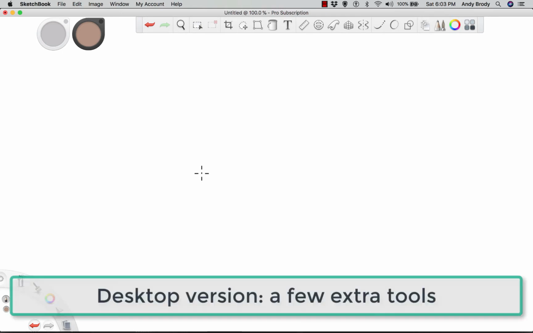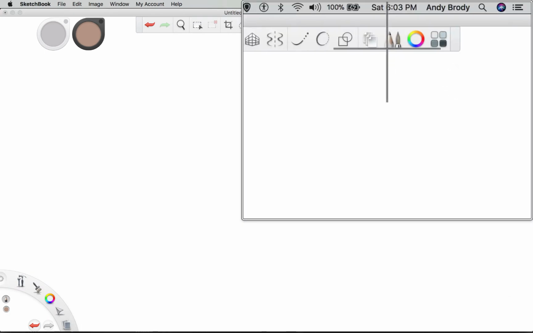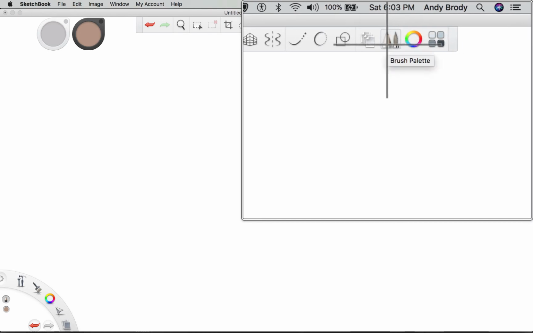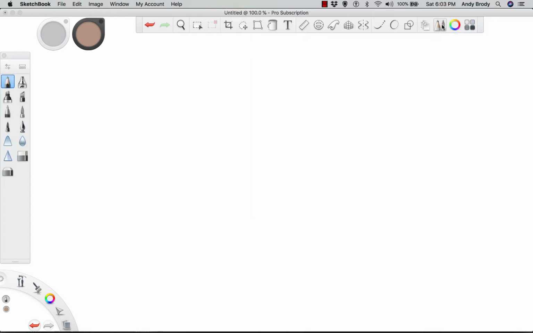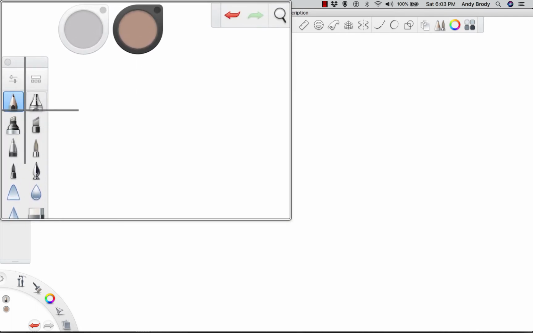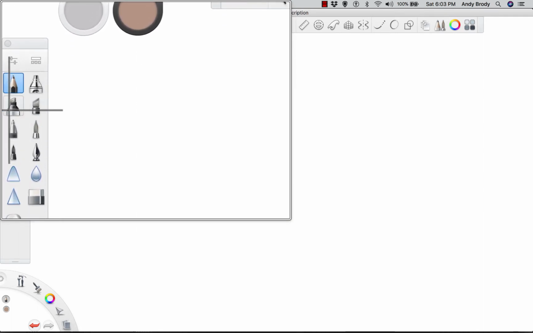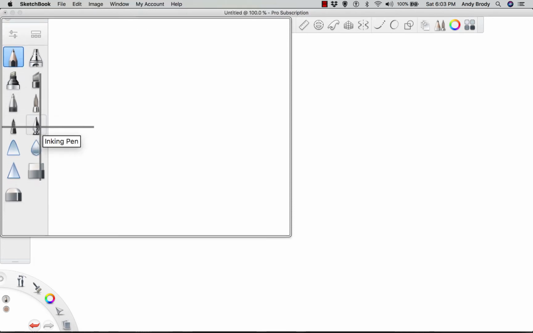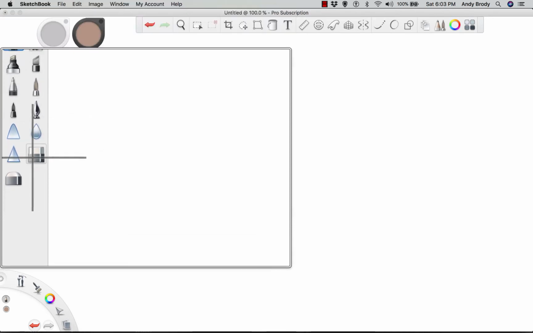So, just taking a look at it quickly here on my desktop, again, I'm going to jump to my iPad version momentarily, but just to show you the features that most of these programs have, they have different kinds of pens that you can click on. I'll click on this and you'll see that there are all sorts of different pens. Some look like spray bottles, some look like markers, some look like an inking pen, and yes, it actually does say that.